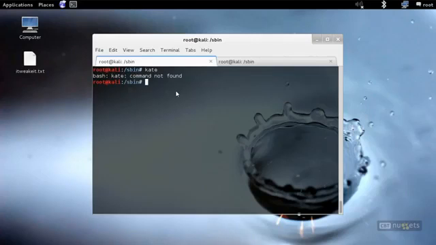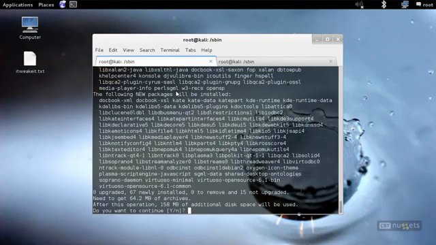And what is Kate, by the way? Just another simple text editor. I'm not trying to do anything fancy here. I'm just trying to show you how to run apt-get. And then I would type install and then Kate. Okay, and so you can see how that looks. And then once I do that, I'll press enter. It'll just go out to the internet. You don't have to have an internet connection for this.